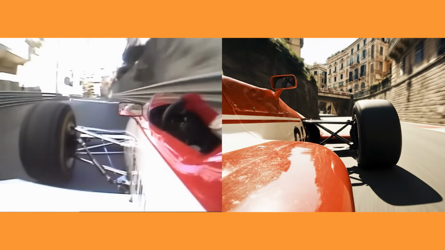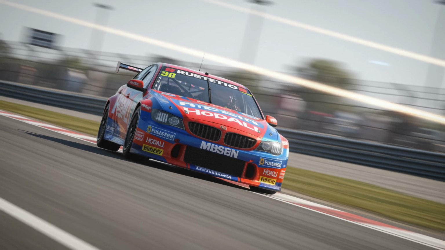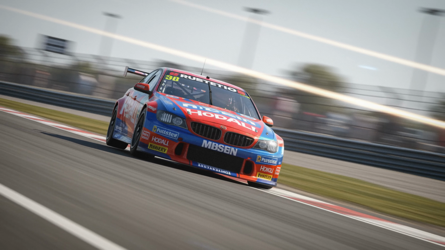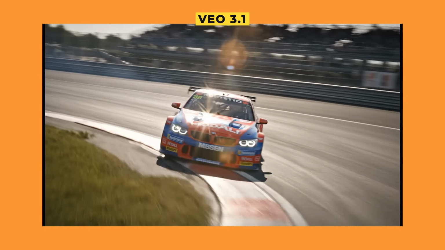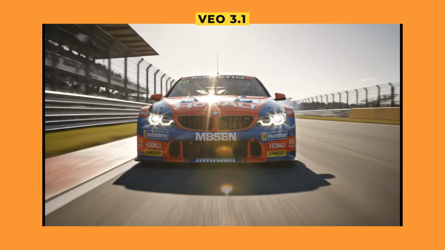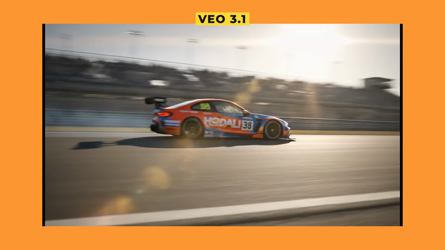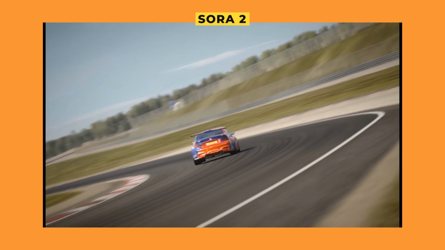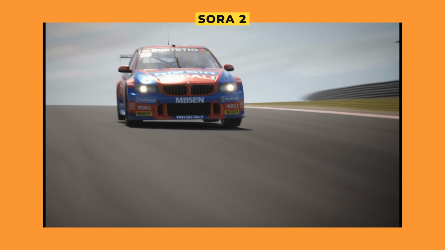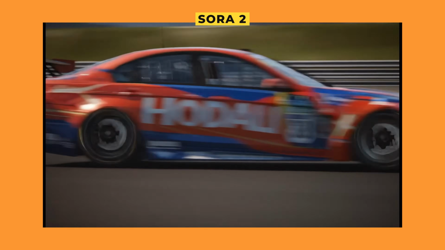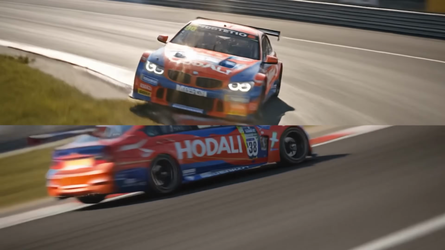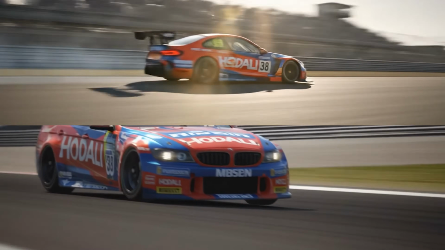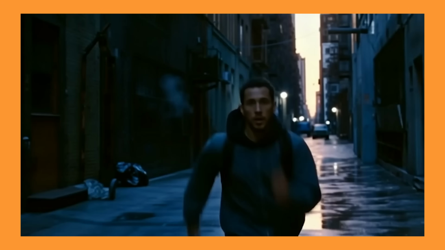Now I've got to say they both have a very unique look. And in this one I've got a race car on a track, and I've set the initial image at a Dutch angle. I think they both did a good job. I like the cuts that it's doing between each shot, and for the most part it does feel like it gives you a sense of speed. And here's a few more dynamic shots.